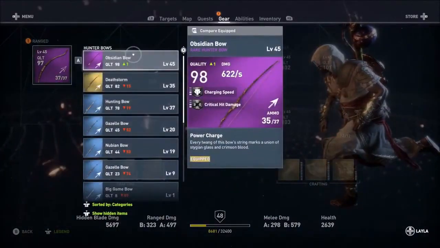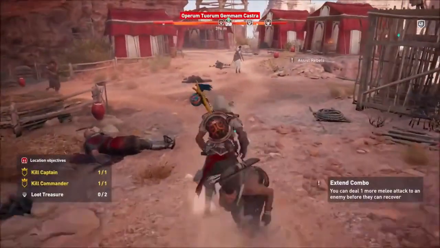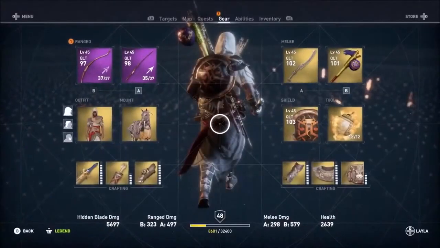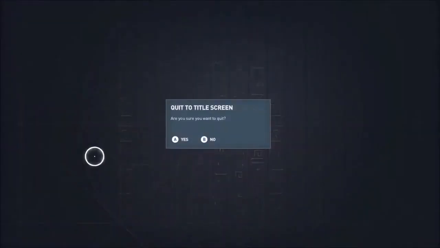So, guys, that's going to end it for me today. It's not over. We are now level 48, guys. We're halfway to level 50. So, I'm going to end this video, guys, at the main menu. And, yeah, guys, that's the end right there. We have did a good job. We have killed all Roman enemies. And next time we meet, we will be doing part 4.